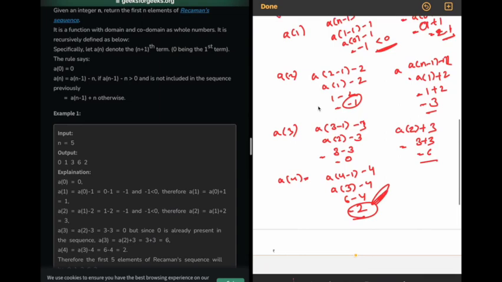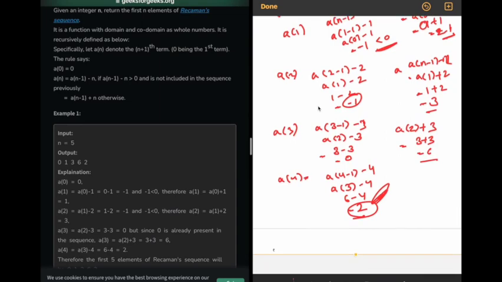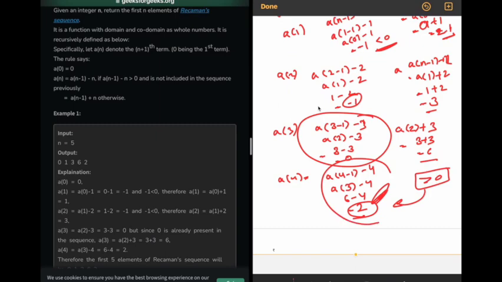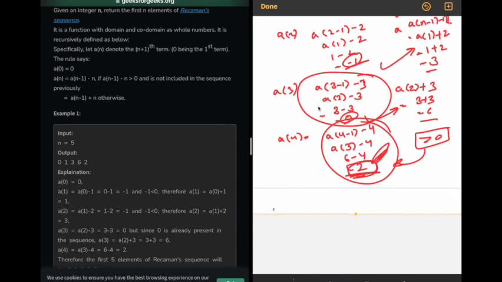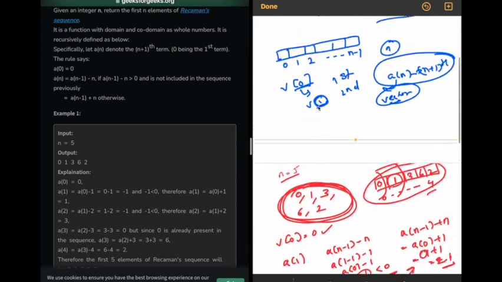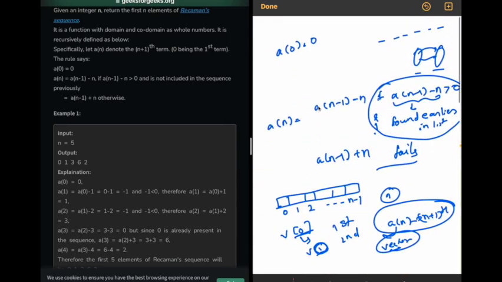You got my point, right? In the first case, if I'm getting any value greater than 0, then I need to check if that particular value is present in my bag or not. So see, here I have got minus 1, so it directly went into the else part. Here I have got minus 1, so it directly went into the else part. Here I have got 0, it directly went into the else part. Here I have got 2, that is a of i greater than 0, right? So this particular condition got true.